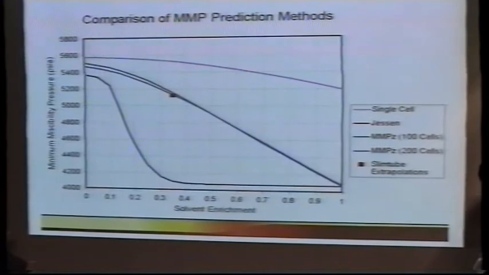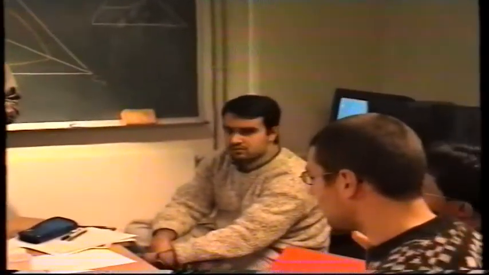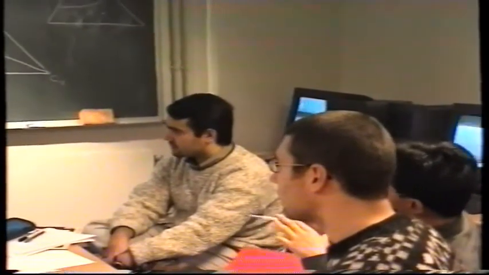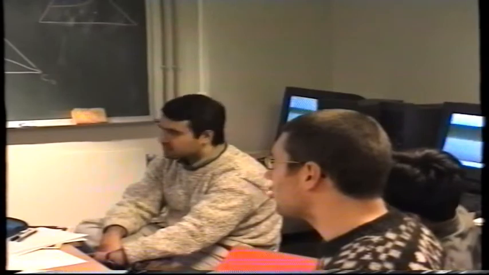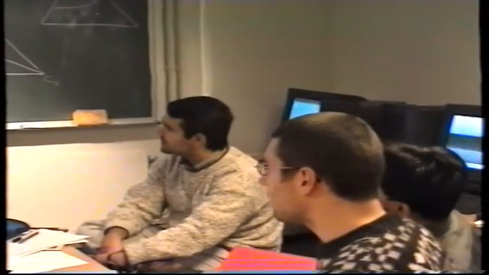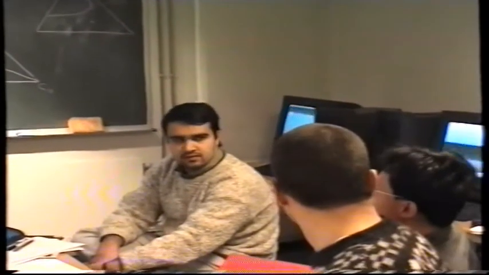And these 3 different methods, actually they are demonstrating different processes. Because if you look at the purple one, it means that this MMP is roughly independent of the solvent enrichment. And the last one means that after the enrichment hits a certain level, the MMP is fixed. But this Mmpz illustrates that this MMP decreases when the enrichment increases. And physically, so which one is right?